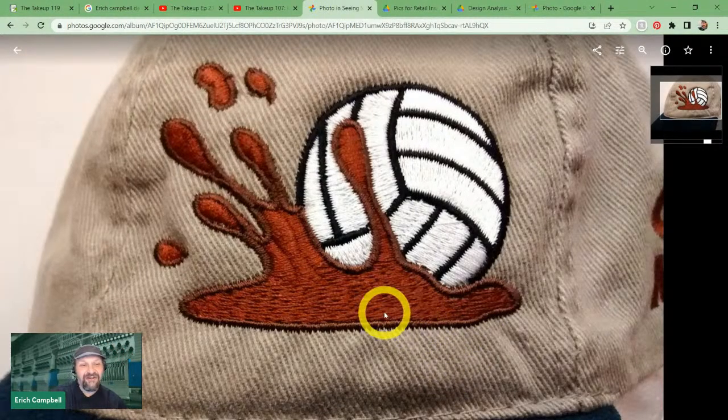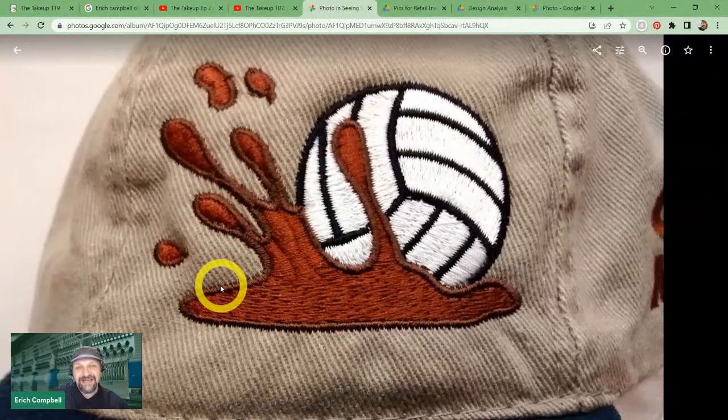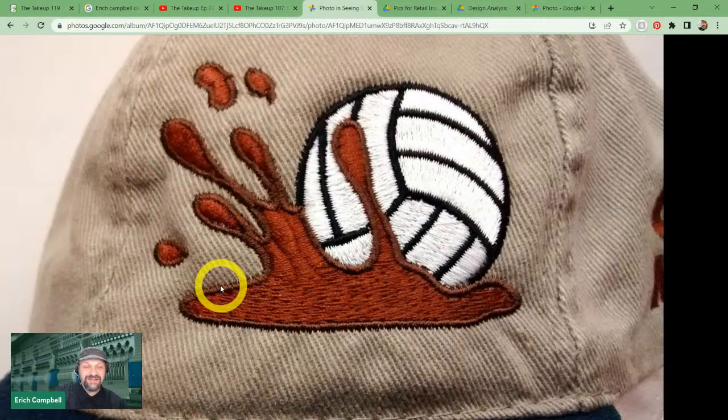The texture is all based on the fact that I've used different stitch types and different stitch angles. Now, these angles are pretty close between these satins that are in this column, but as you can see up here in the different droplets, we actually have slightly different stitch angles so that as the light passes over them, we get a different kind of color, a different kind of shine and shadow for each one of the drops.